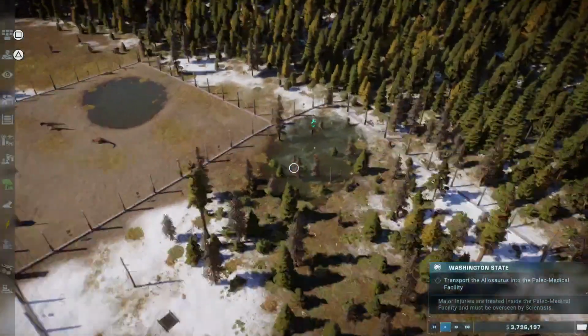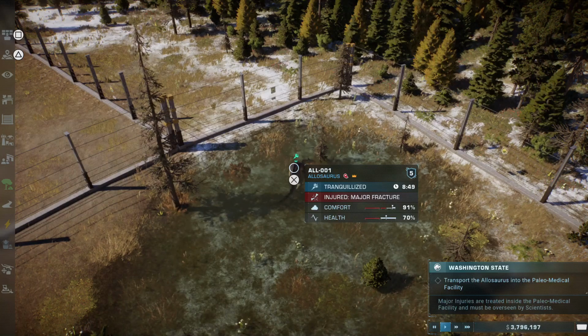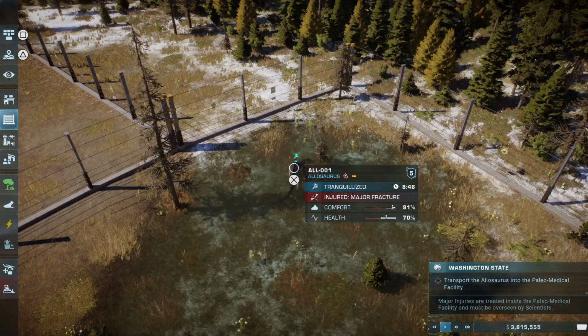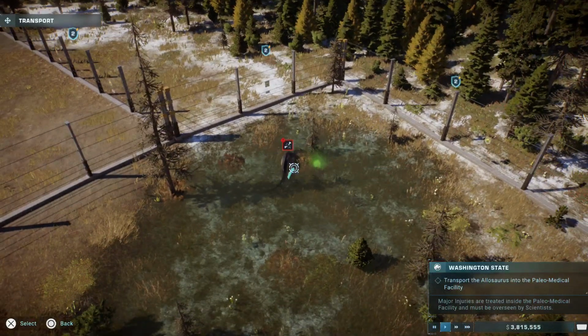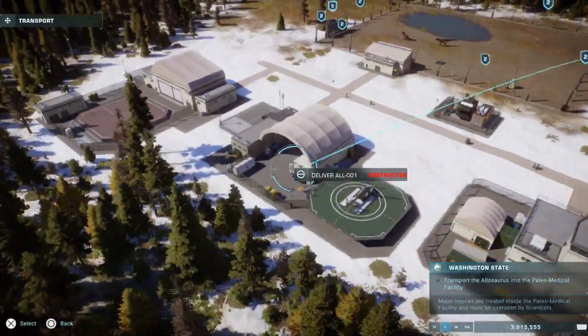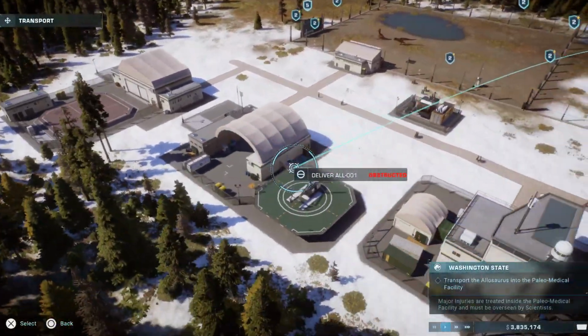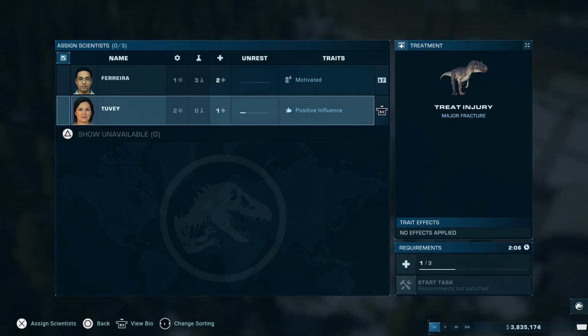So if you guys recall, last episode, the last thing we did was we put the Allosaurus to sleep, and now we need to get him transported. So let's go ahead and do that. I think we just use the regular transport. I could be wrong here. And then move them over there to the left. Over to this one? Yeah, to this one. Yes, sir.